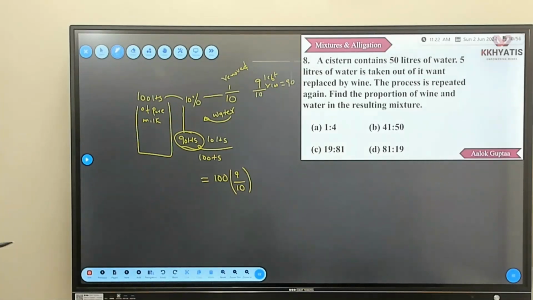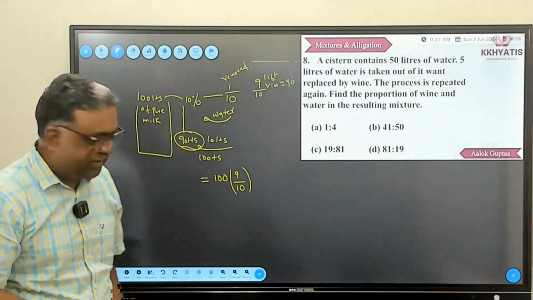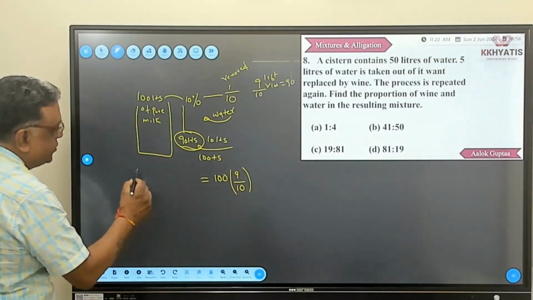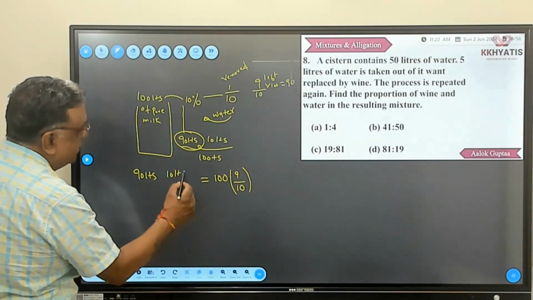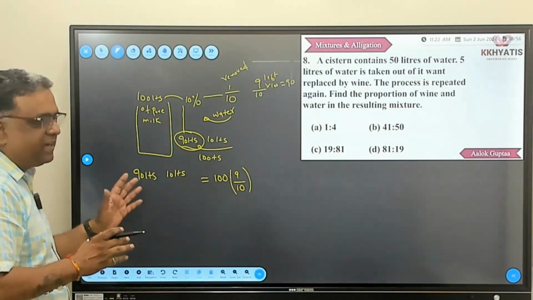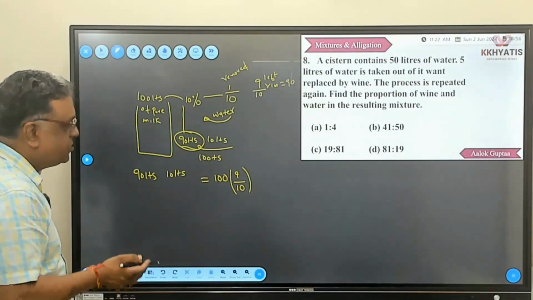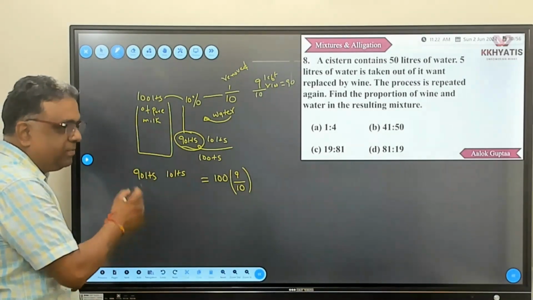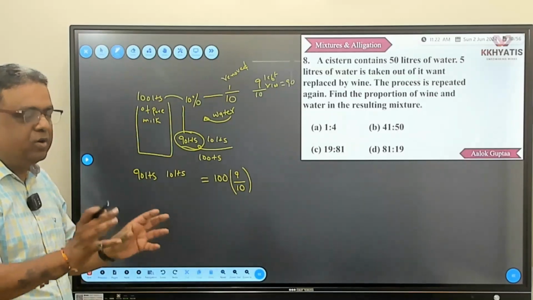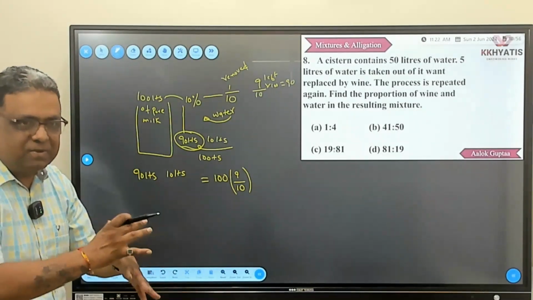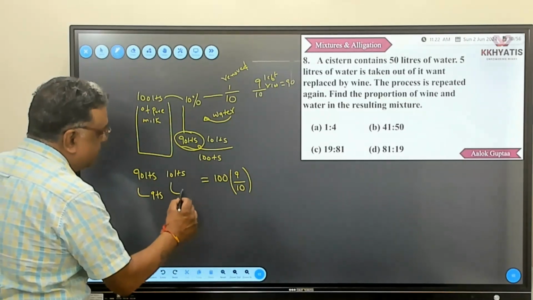Correct? Now let us say I repeat this process one more time. So now my mixture has got 90 liters of milk and 10 liters of water. Again, I will remove 10% from this solution. Since it has both milk and water in it, 10% of both the quantities will be removed because now they are mixed. So 9 liters of milk will be removed and 1 liter of water will be removed.